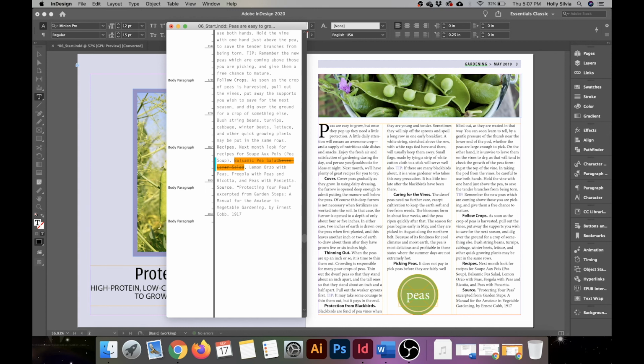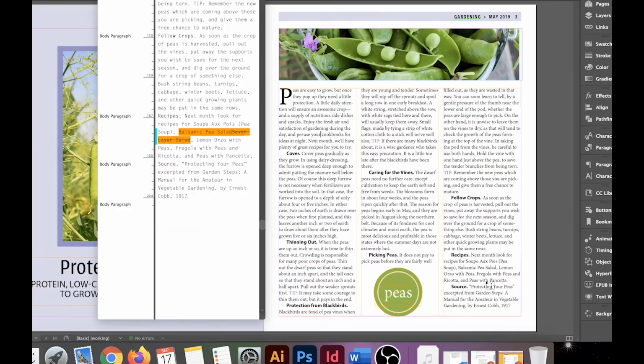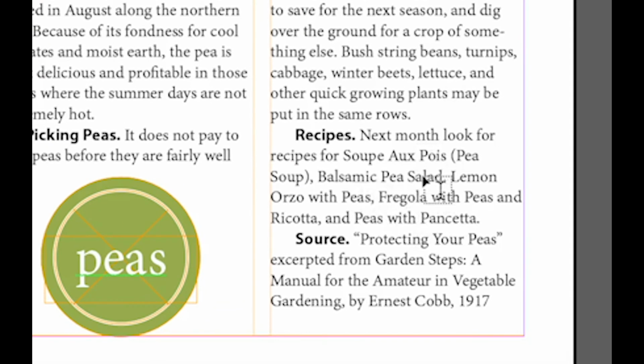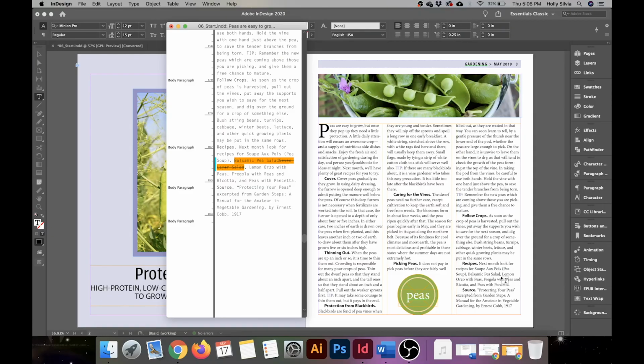And you'll notice that it has highlighted the whole thing and it's crossed out what we've just deleted. But if you go down to here where the section actually is, we don't see the 7-layer salad. It just has the balsamic pea salad. So once you've done that, if you're just the one adding the changes, you can just save it and then have your editor look at it.